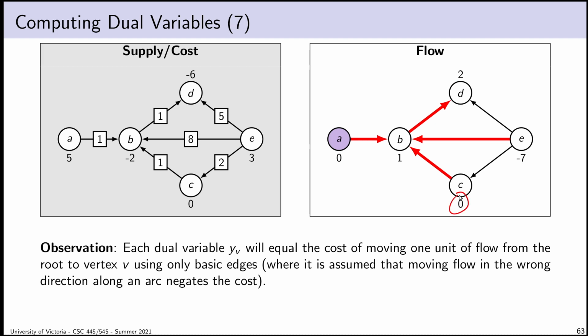And of course, the cost of getting to C. C is, for some reason, a bit of an enigma in this series of examples. It costs 1 unit to go from A to B, but then I save 1 unit by going in reverse from B to C. So C actually nets out to 0.